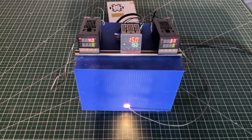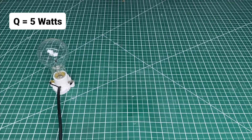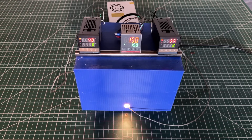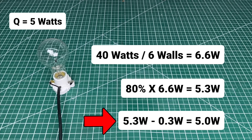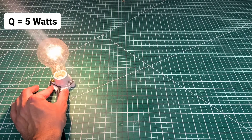With these numbers, we can calculate the R-value of our homemade cardboard insulation. The first variable is Q, the power of the bulb — in this case 5 watts. The bulb is 40 watts, but the energy is dissipated into 6 walls, so only around 7 watts make it to our insulation. Our duty cycle at equilibrium was 80%, calculated from the time the light was on versus off. Taking 80% of 6.6 gives roughly 5.3 watts, and the last 0.3 watts account for natural heat loss to the environment visible on the infrared camera, giving us a Q value of 5 watts.